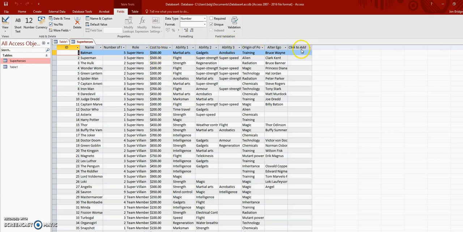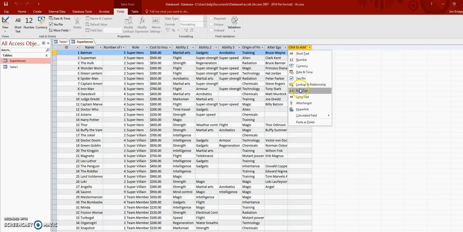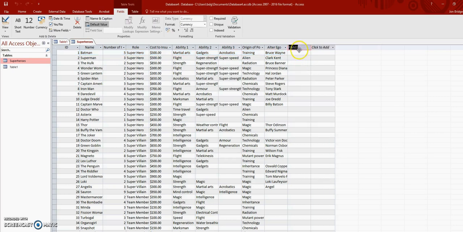So I would click to add, and then I could decide on the type of field that I was going to add. Because mine's a fee, I'm going to choose a currency field, and I'm going to call it appearance fee, like that. You aren't going to call yours appearance fee. You're going to choose, if necessary, an appropriate field to add for your own database.